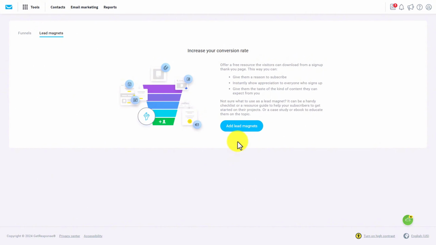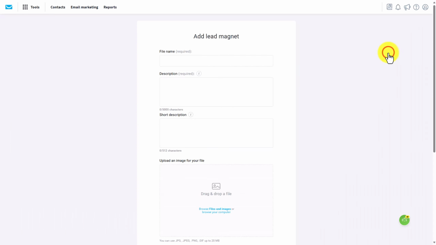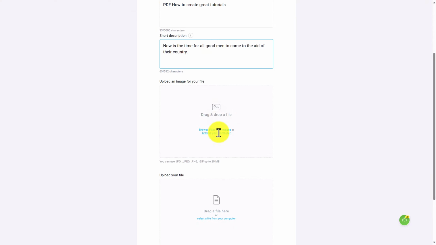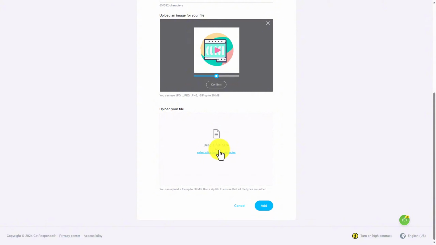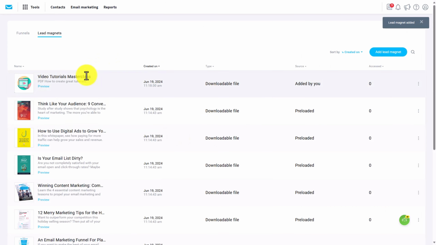What you can do on the Lead Magnet tab is to click this button that says Add a Lead Magnet. Now, GetResponse has given you downloadable files as a lead magnet. Now, as of the recording of this session, GetResponse does have an Add Lead Magnet button, and you're going to come to this page. You're going to give your file a name. Once you have written a description, what you can do is you can upload an image representing your file, and then you can upload a file to deliver to your customer as a lead magnet. Once you've done that, you can then click Add. And your lead magnet will then be available to be used here inside of GetResponse.